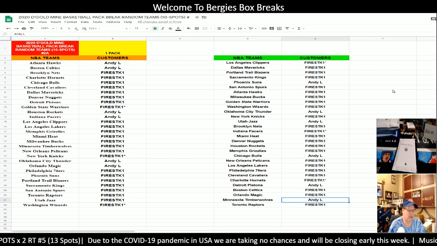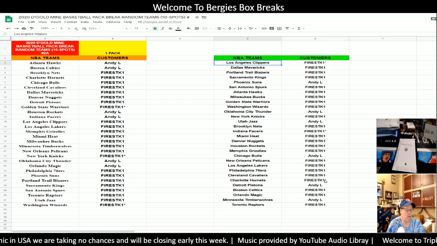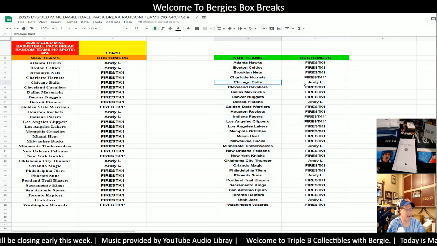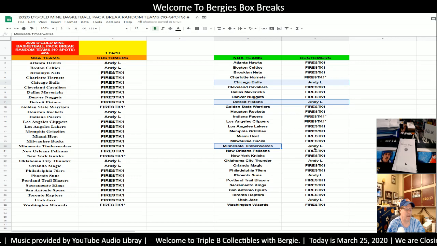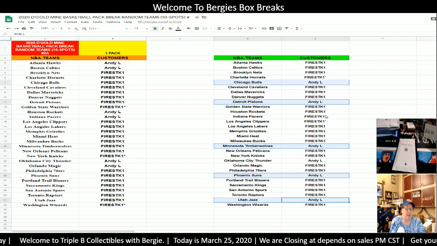I don't know where that came from. Andy L, you got the Minnesota Timberwolves. My Wolves, good luck. And Firestrike has got the Toronto Raptors. So there we go. I'm just going to organize these by teams, sort them out by teams. I don't know if anybody wants to trade anything. So, Andy, you basically have that one there, that one there, that one there, that one there, and that one there. So that's what you got, Andy. Firestrike has got everything else.